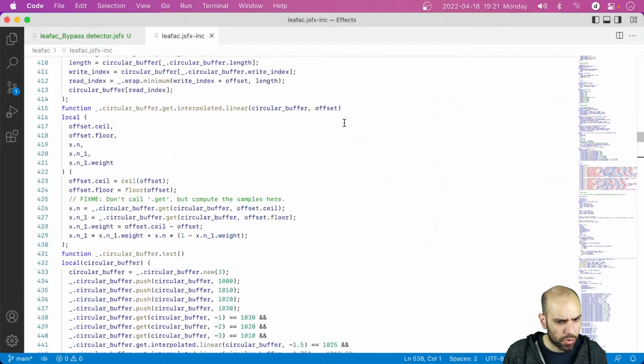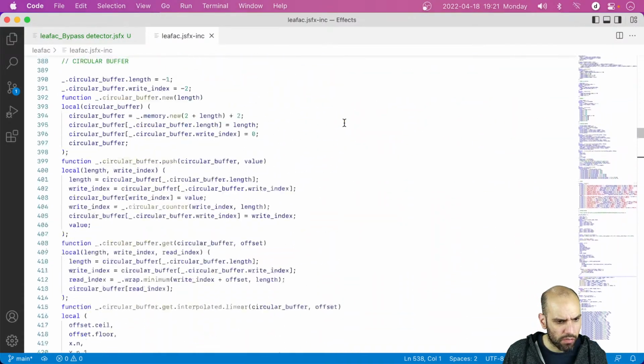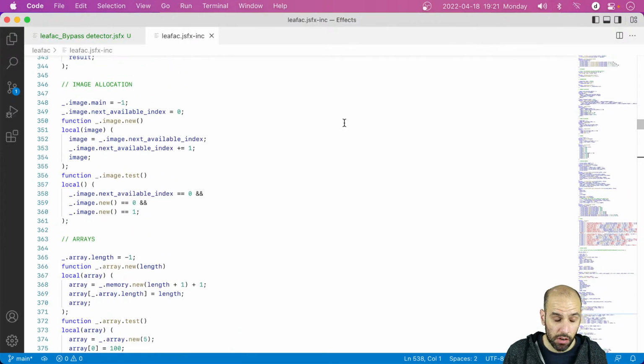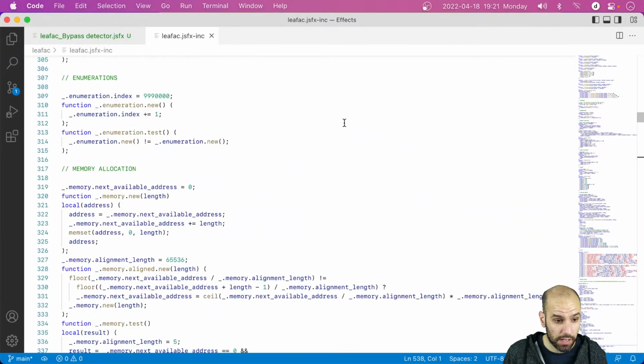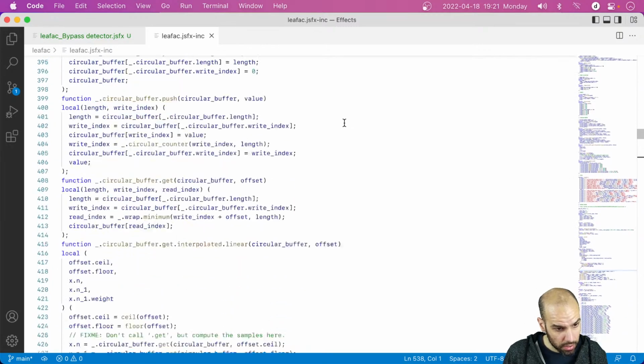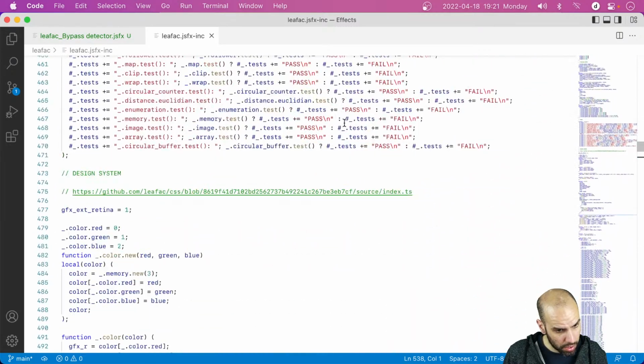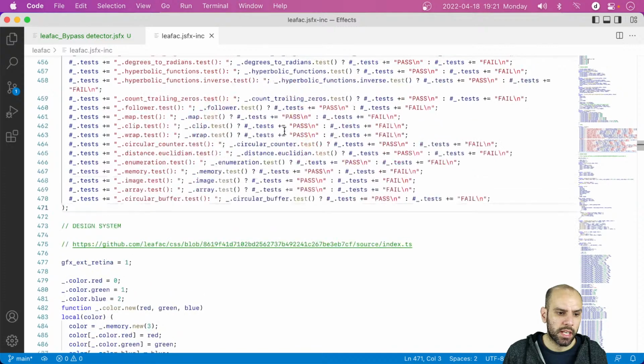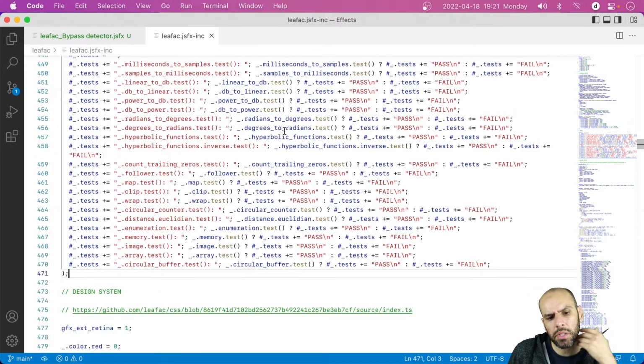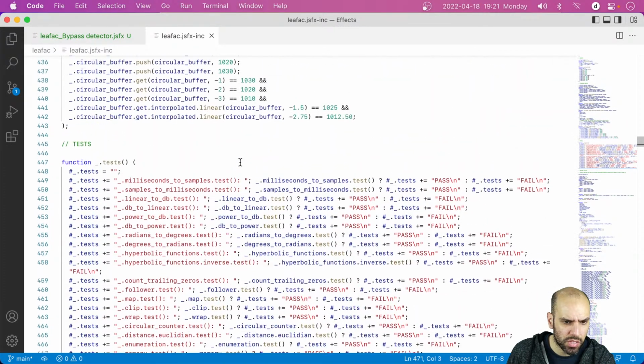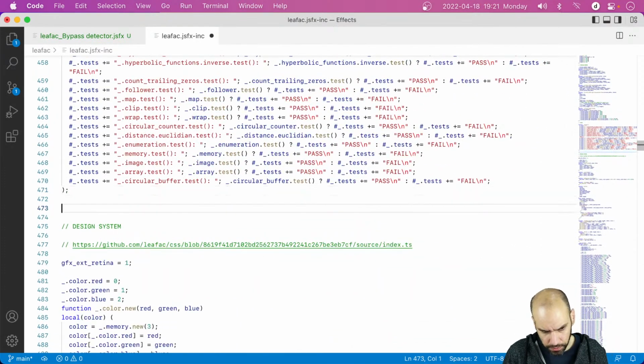I for sure don't want to have anything related to the GFX block in there, because many of the GFX block functions are not even available on the audio thread. So I want to do it before the design system. And I think it's hard for me to write an automated test for this, so I'll put it after the tests. But I don't know, I may need to revisit this. I think I'll do it on the block.